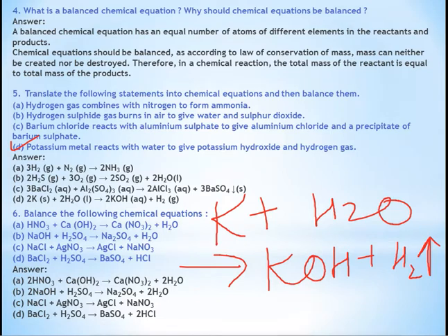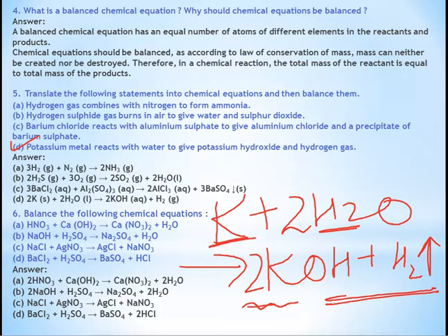As you can see, on the product side 3 hydrogen is there, but on the reactant side only 2 hydrogen is there. So we'll make it 2. The 2 times 2 is 4. Now we'll put a 2 over there. So 2 hydrogen and 2 hydrogen, 4 hydrogen on the product side, and 4 hydrogen on the reactant side also. But as you can see, over there 2K is written, but over here only 1K is written, so we'll make it 2. So put 2 potassium on the reactant side, 2 potassium on the product side. So with this we have balanced the equation.